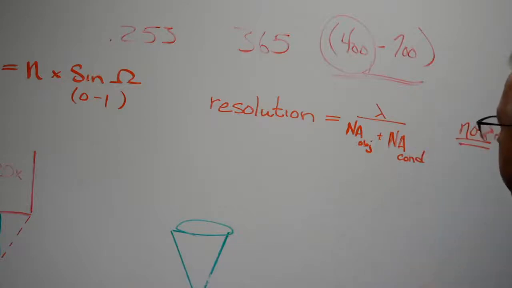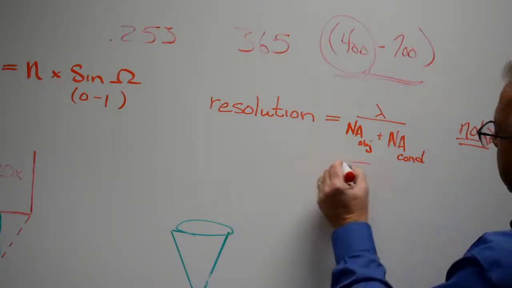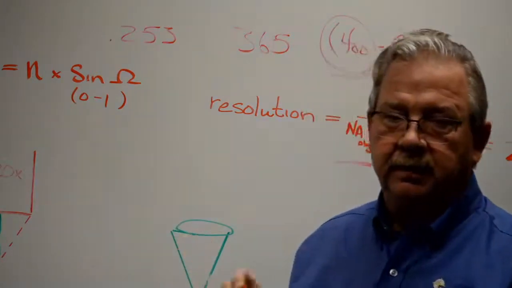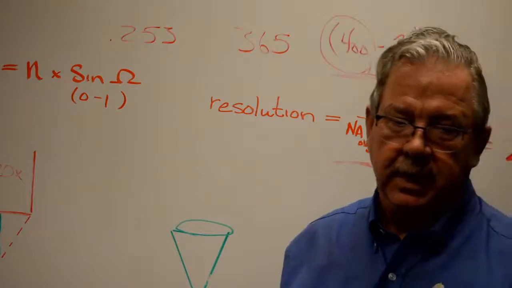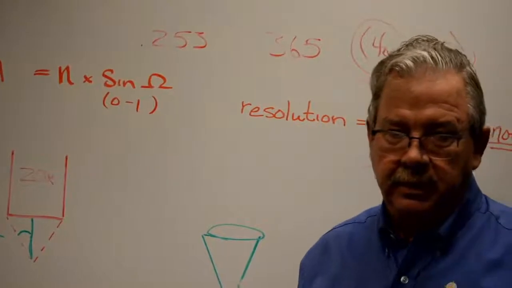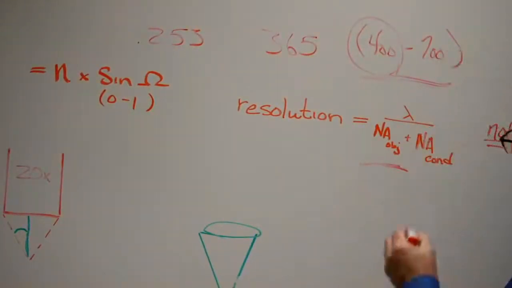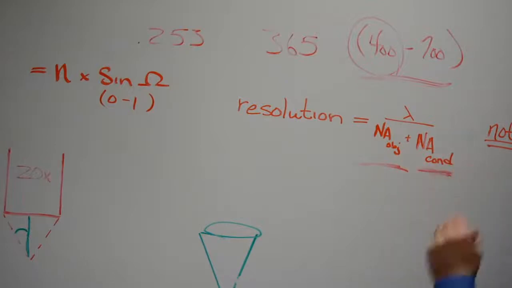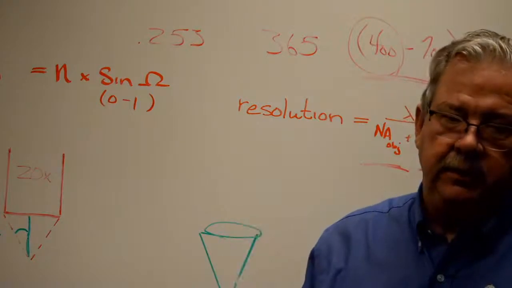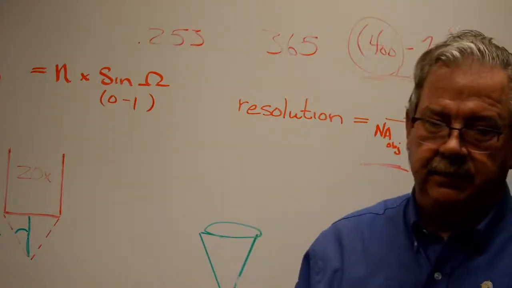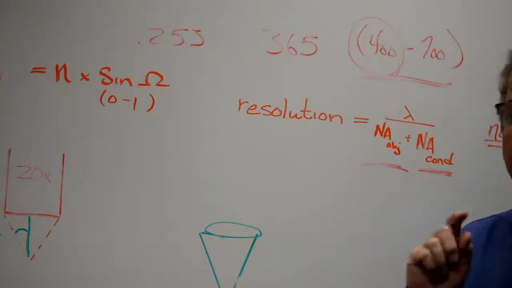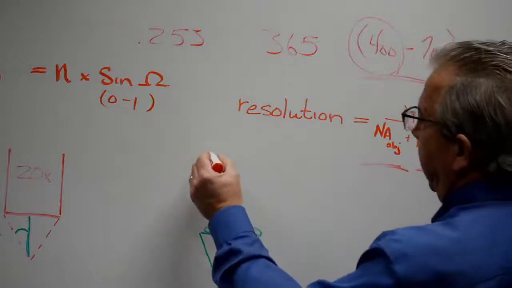So let's look at the other half of the formula. The numerical aperture of my objective is defined by the type of objective that I purchase for the application that I have. The higher the numerical aperture, the greater the resolution that you're going to get. But the second half of the formula tells us that we also have to pay attention to the light coming from our condenser. And most of you are going to say, I don't know, do I adjust the light coming from the condenser? And the answer is you have that capability with your aperture diaphragm.